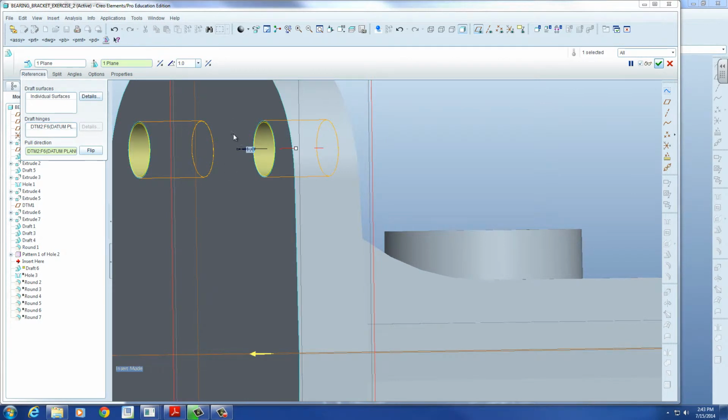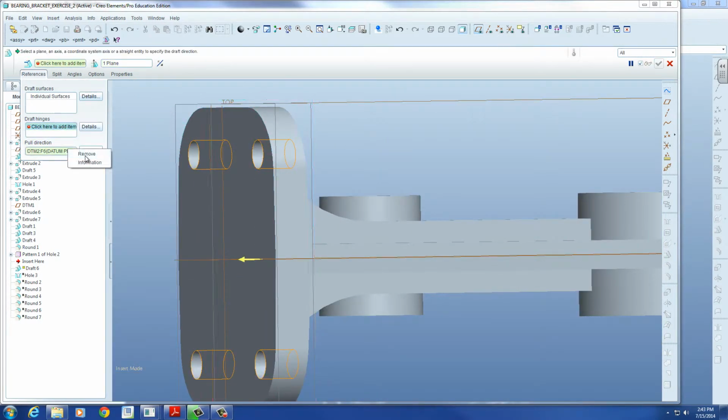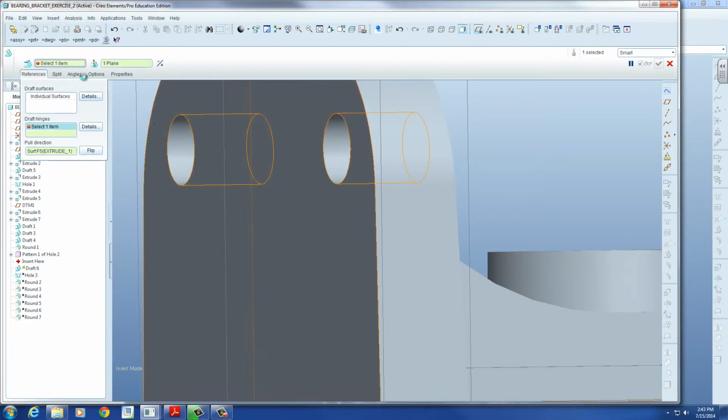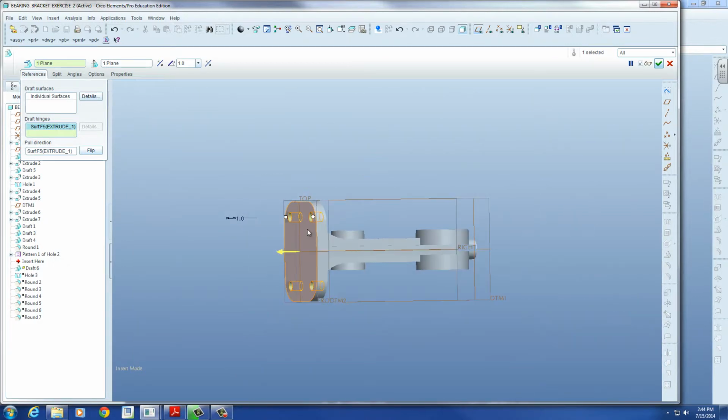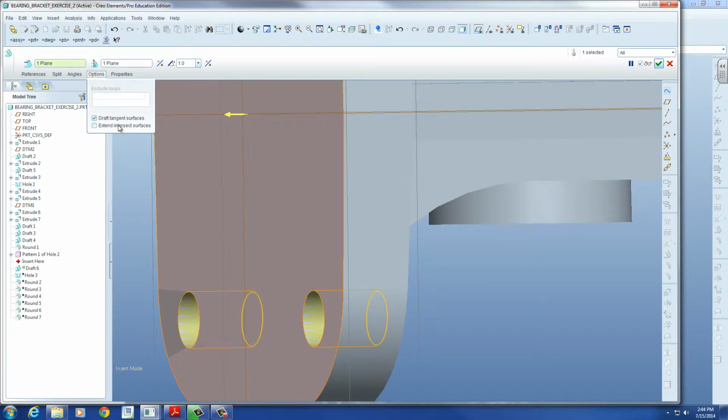Let's go back to our draft hinge and use this again. Oh shoot. Draft hinge here. You go to like options or properties to change which hole stays constant. It's bigger at the top. It's smaller at the top. Bigger at the top. Smaller at the top. And you go into options or properties. Nope, that's just a name.